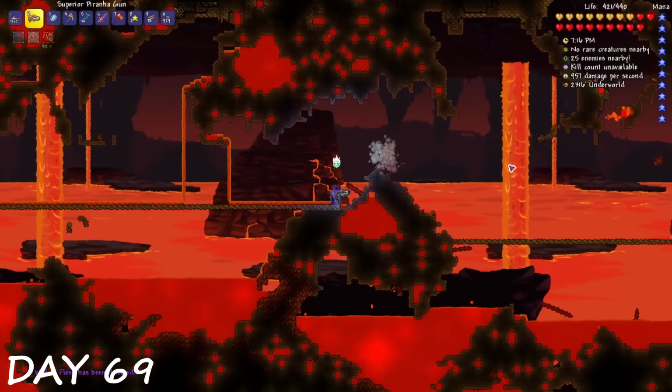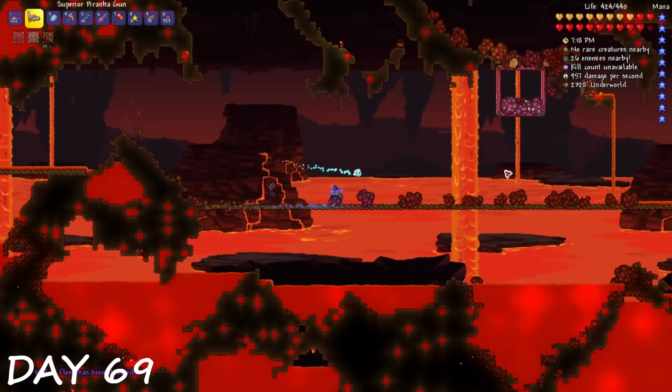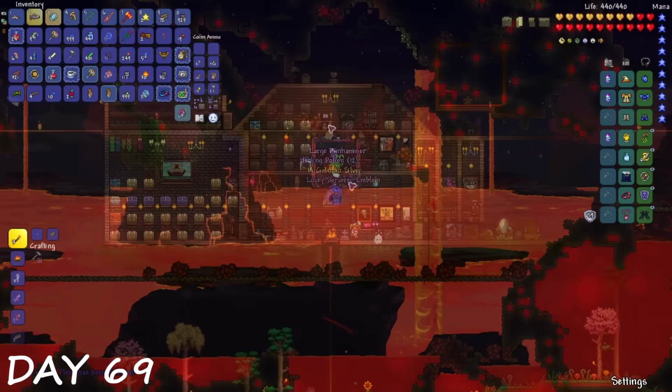I killed Wall of Flesh again for another emblem, and I turned that into an Avenger emblem. I'll be turning this into a Destroyer emblem later.